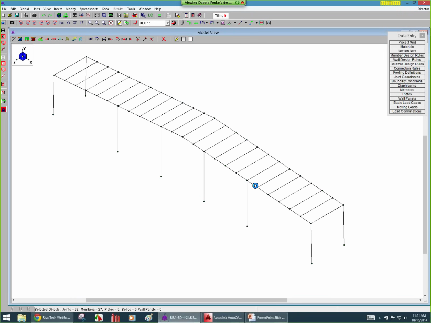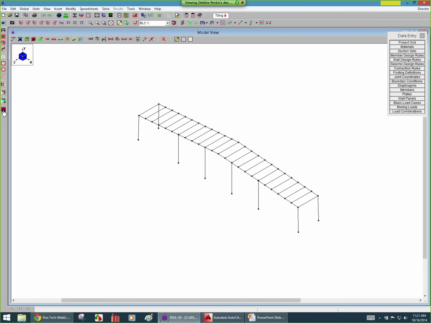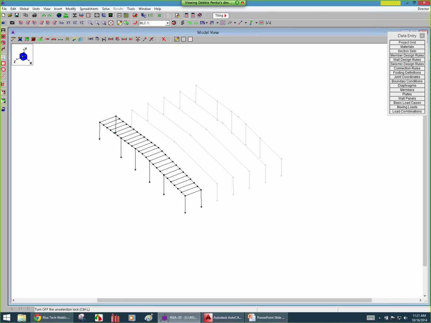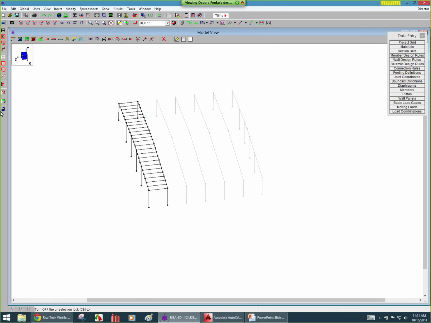So let me zoom out a little bit, and I'm going to unlock this. What we do want is to make sure we copy those purlins directly backwards and have purlins everywhere. So I'm going to lock out everything one more time, unselect everything and just select the purlins. And we're going to unlock this model one more time. Just for reference, so we can see that they copy properly, we're going to copy those purlins backwards.